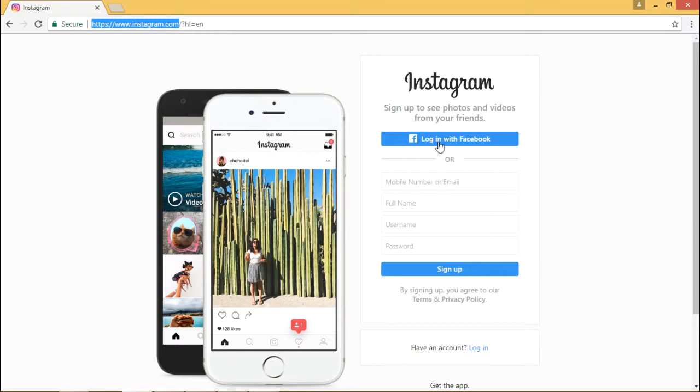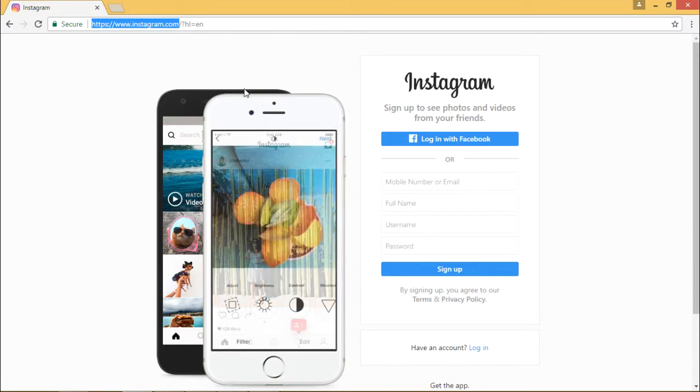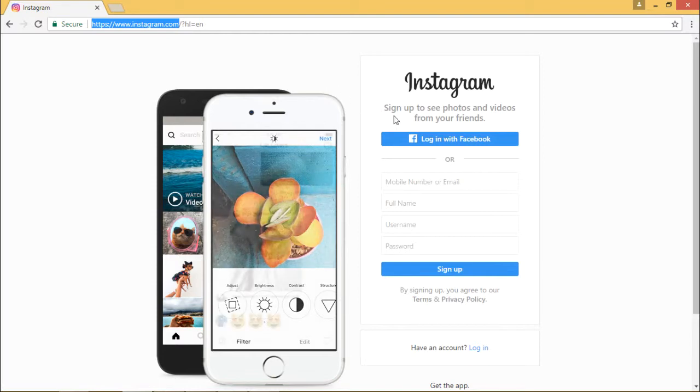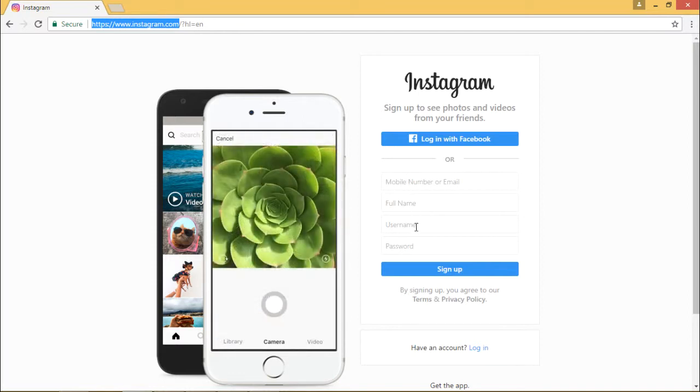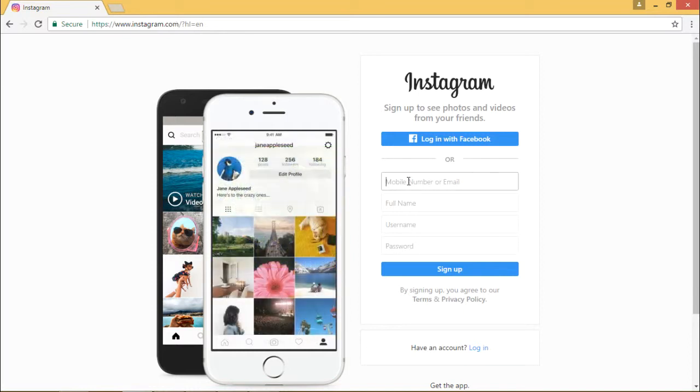One is you can log in with Facebook, because Instagram has been acquired by Facebook. You can easily log in with Facebook and create an Instagram account. The other way is entering your email ID, name, username and password. Let's create an account using a username and password.